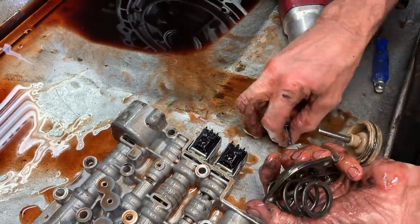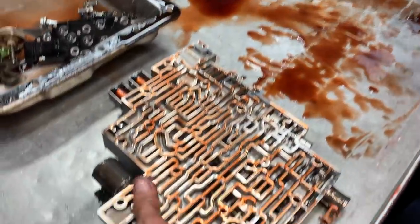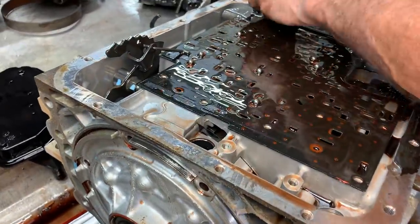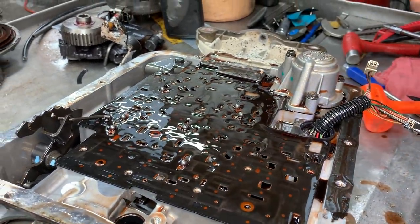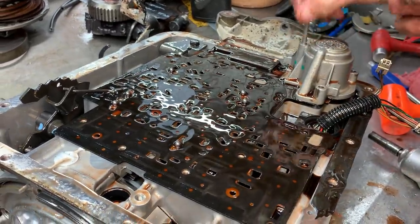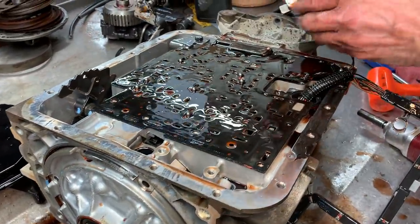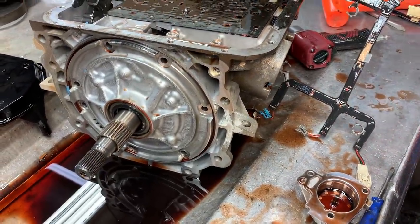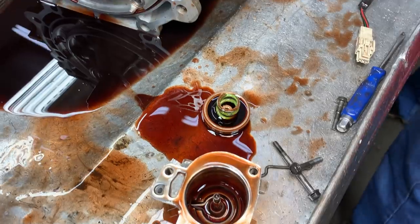Pretty neat. A lot of nasty film built up. Now, you notice this thing here probably doesn't even have a spring in it. It might have a small one in the bottom just to keep the piston from bottoming out. See, it has that little tiny one in there.